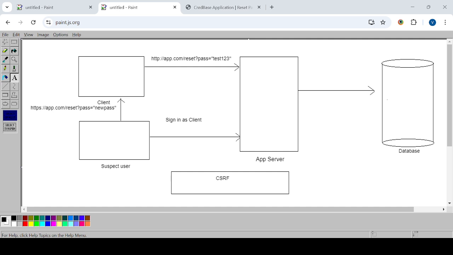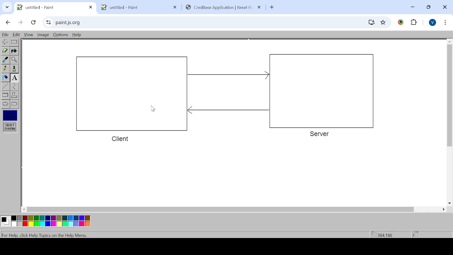So before understanding what CSRF is, we will have a quick recap over the client-server architecture and broken access control vulnerability. Now, what is a client? Client is nothing but a host machine that is requesting to the remote machine. Remote machines are nothing but servers. Now, what is a server? Servers are the remote machines that a client is requesting for. The server machines contain some server application that hosts the files that a client is requesting for.